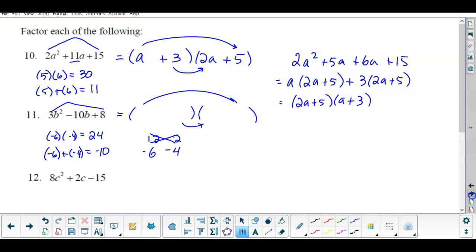So I know here, this is a prime number. Only choice is 3B and B, so B and 3B. And if I have to get these numbers, my only choice for 3B is for that to end up being minus 2 there to get negative 6B. And then that would have to be negative 4.